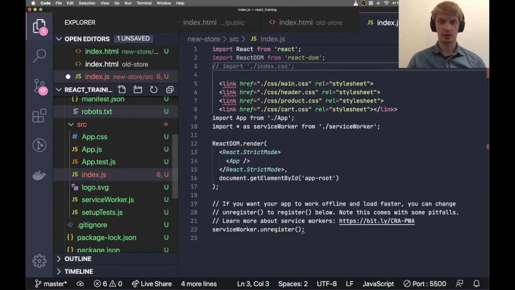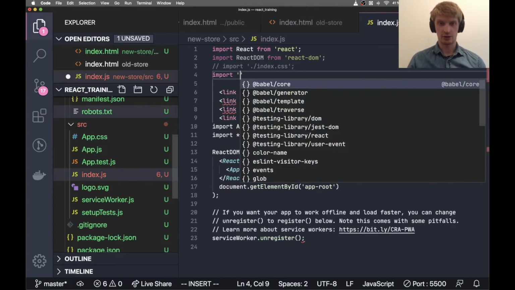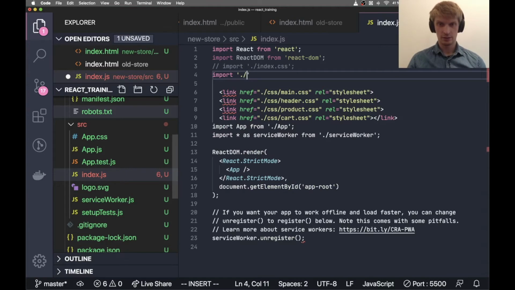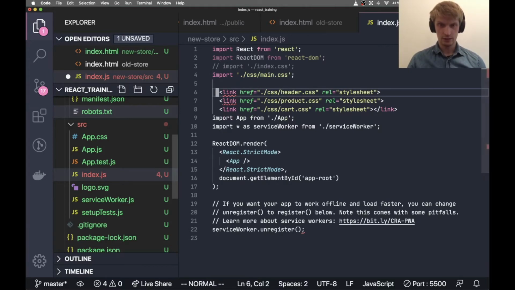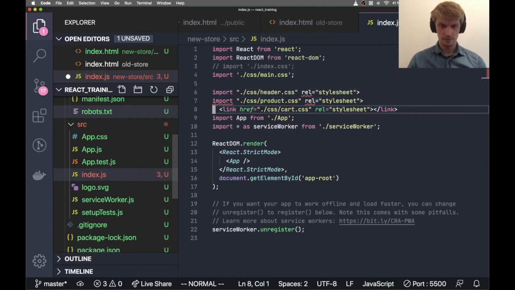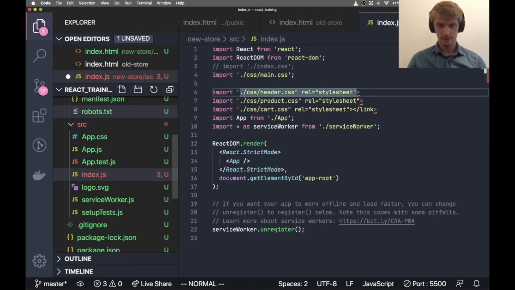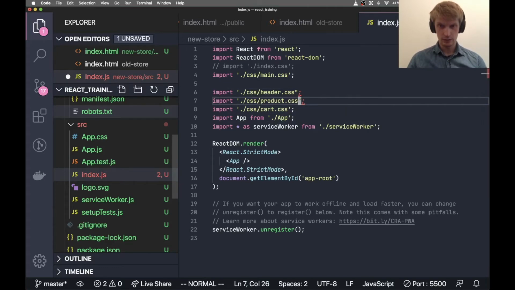So instead of importing in HTML, I'm going to do them in JavaScript. So nice.